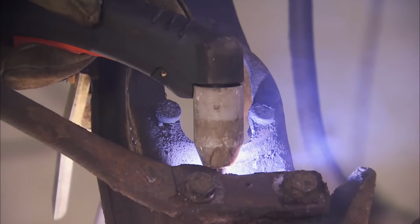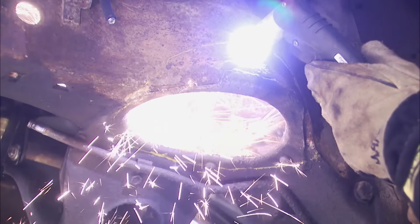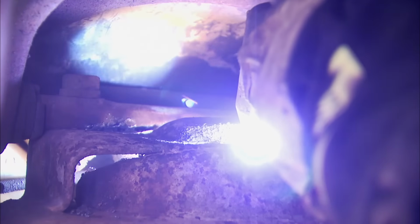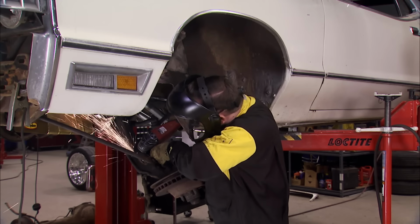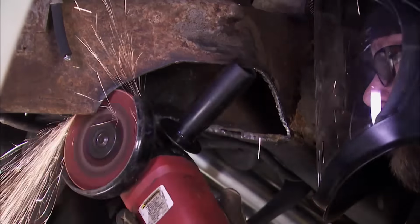We need to cut out this old spring perch to provide a good spot to attach the bottom air spring mount. Ooh, that's hot. We're also gonna cut into the frame right here to make room for the bag itself. The upper shock mount goes away as well to access the air lines and bolts. We're gonna get after those cut points with a grinder to make them look nicer, plus a bunch of jagged edges next to a pressurized airbag might make things a little bit too exciting.